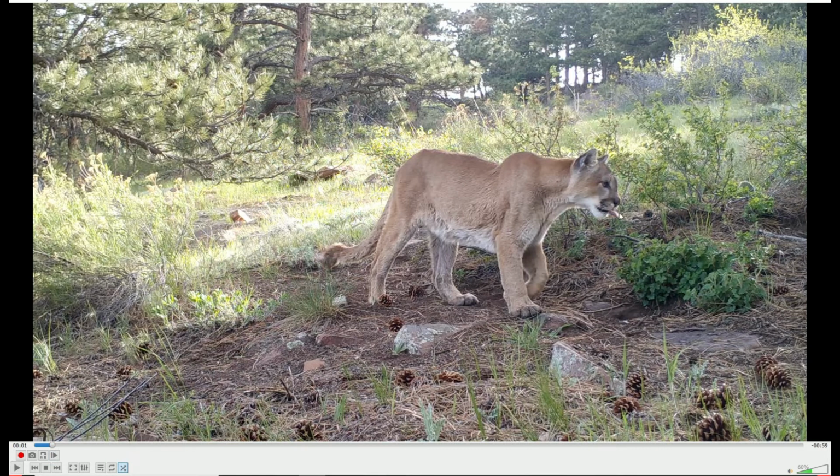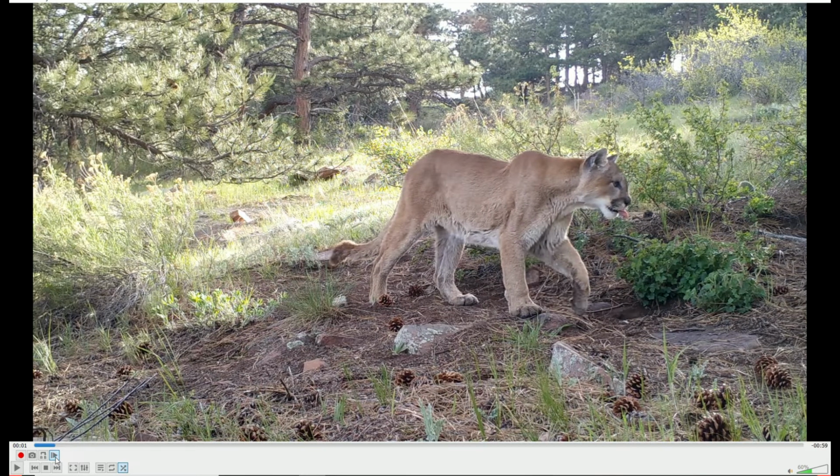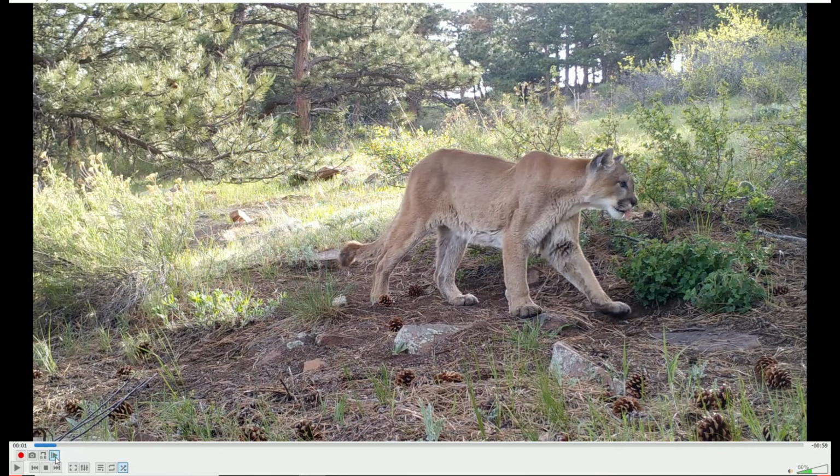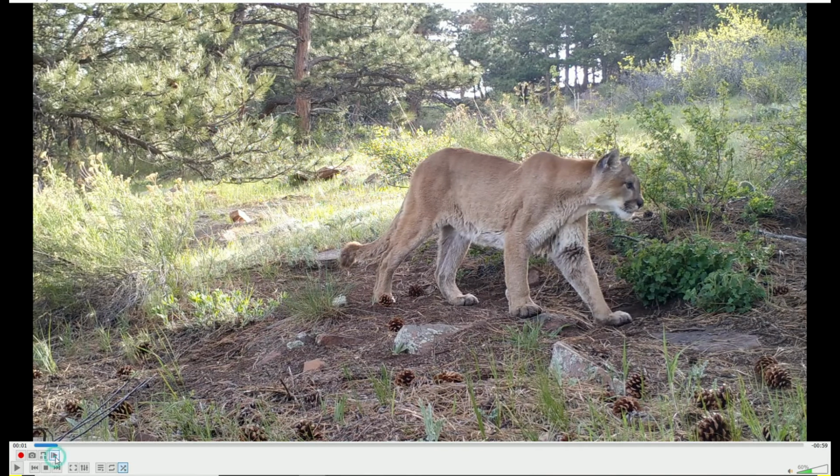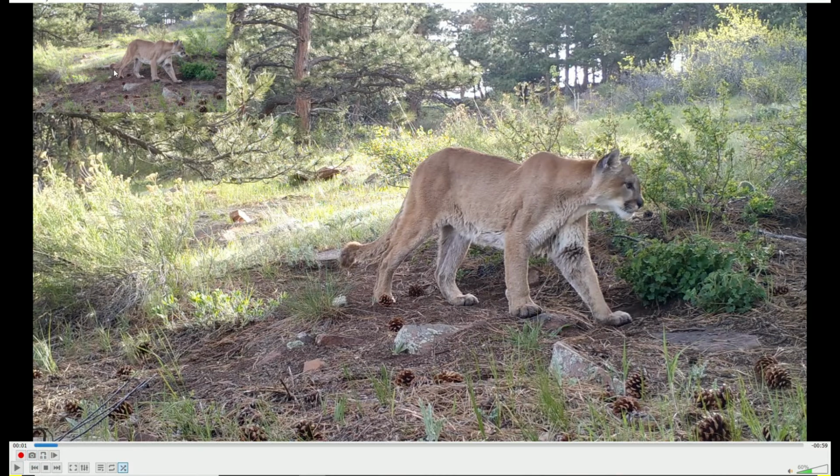We've got the lion's tongue sticking out. I don't want that. So I'm going to go forward, wait until that tongue has been pulled back in, right there. So I like that image. Now I just select the camera icon and you can see it saved the image.